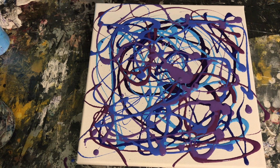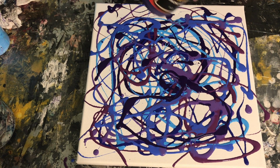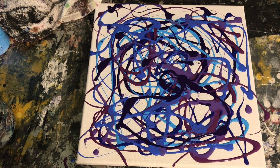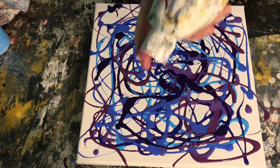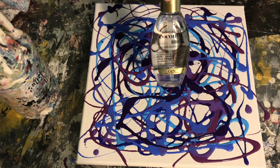This is a straight 1:1 ratio Floetrol to paint, but if I was doing, say, a swipe, and using a white over top of my colors to do a swipe, I definitely want my white to be a little bit thinner, noticeably thinner, but not excessively watered down, and I would use water to dilute it. Same with whatever your top color is going to be on a swipe. Not that I'm doing one, but I'm using that as an example.